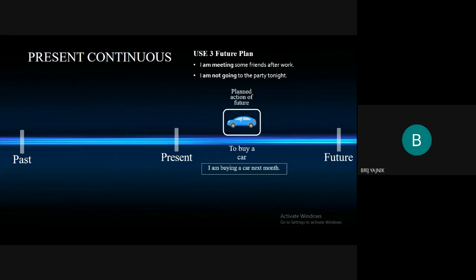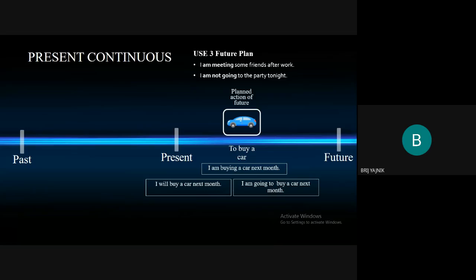Okay, Alish, I will stop you. I'll stop everyone here. So look at what Alish is saying. Alish says, I'm going to buy. That's different. And you know why that's different? Let me just put down here why that's different. Let's look at the screen. Come out of the chat box and let's look at it. Let's look at two other forms. I will buy a car and I am going to buy a car. These are two different forms and they say two different things. This doesn't mean your plan.